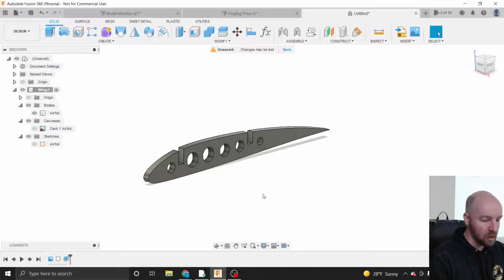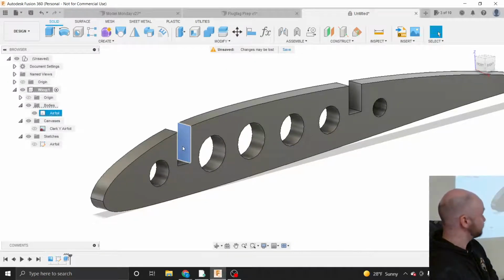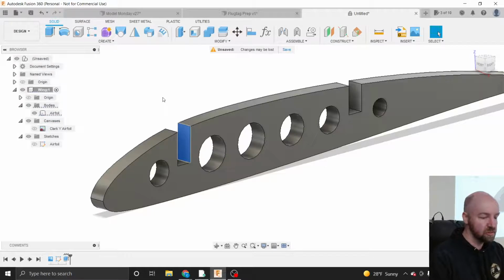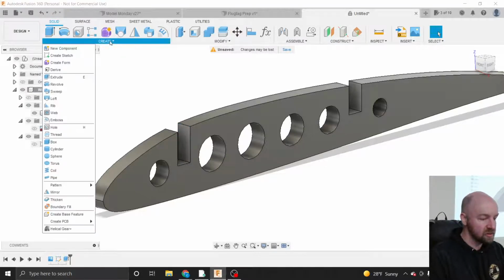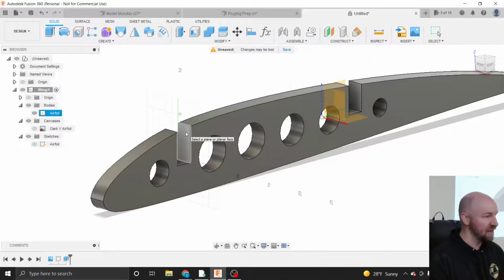So in order to draw our spar, I'm going to choose to make another sketch, right? And I'm going to make that sketch on this surface right here. So in addition to those 3 drawing surfaces that we have initially, when I say create and create sketch, I can also draw on any flat surface.